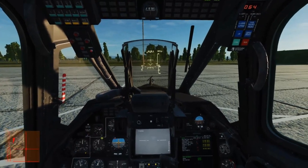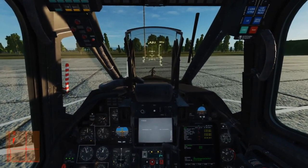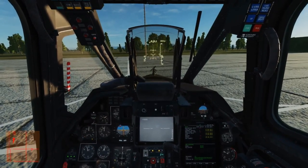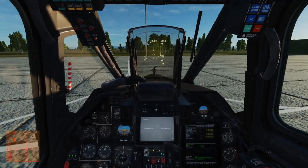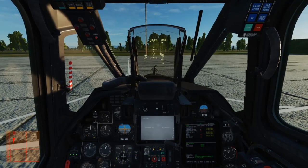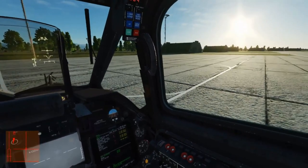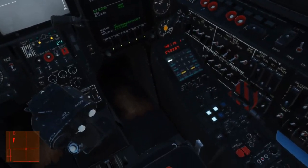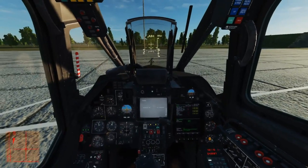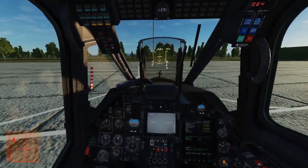Alright, so I'm just going to talk about some maneuvers. What I really want you to think about is cyclic movement. I think a lot of guys put in these real extreme cyclic movements with the aircraft and they don't need to. You're not flying a jet — not that you need to do that in a jet either, but I think sometimes we put those inputs in because we're thinking like a jet.